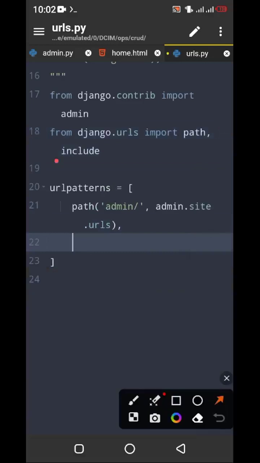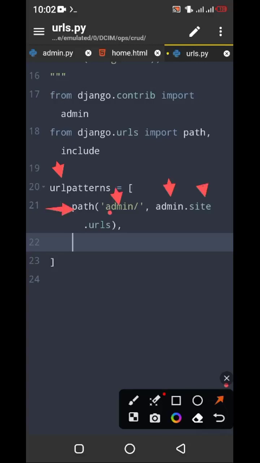So now this here is urlpatterns. It has to be named exactly as is. So this one directs, if anybody goes to admin/whatever, it should take them to admin.site.urls.